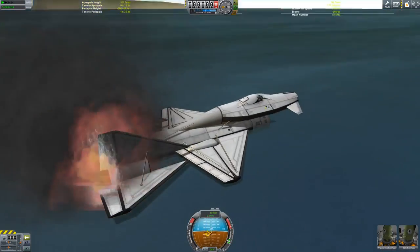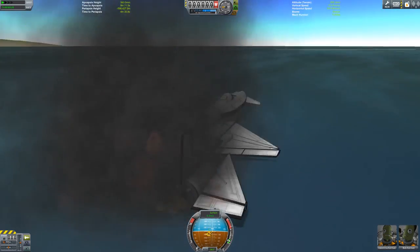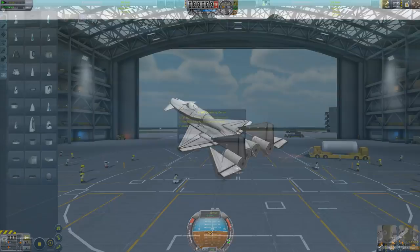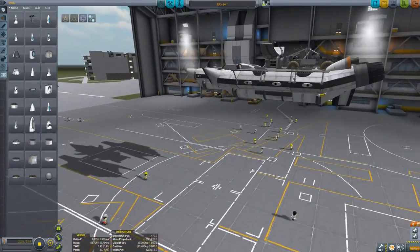As I expected, the plane survives. We lose the engines, we lose the intakes, we lose a bit of the nose, but the majority of the structure is intact and flaming in the water. Very nice. So next up, we have a pump one missing. Hey, don't worry, it's okay. I made sure to get the correct version.